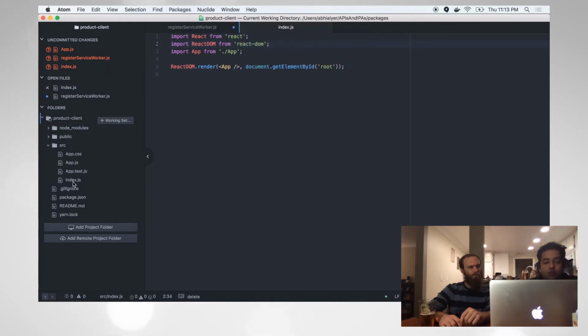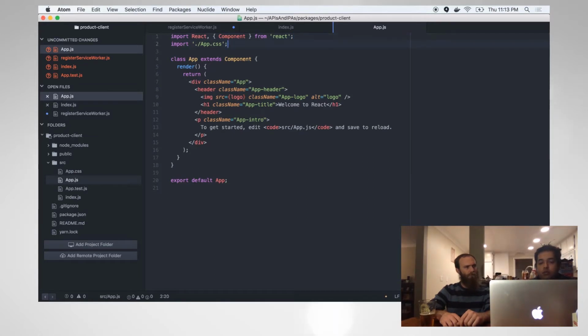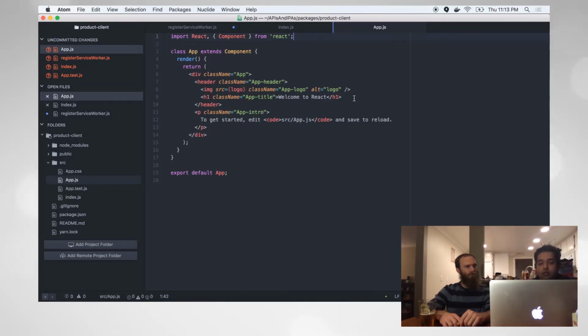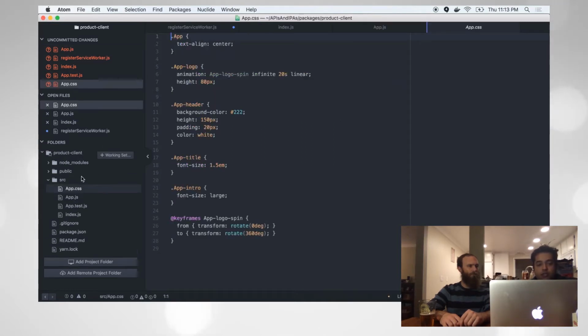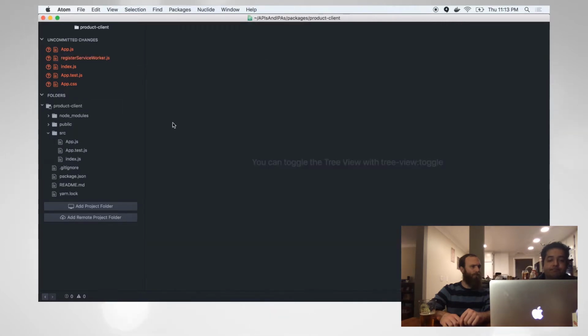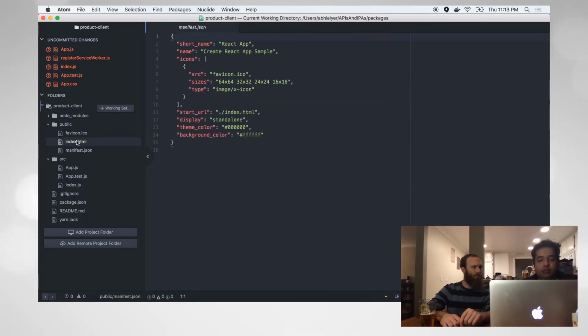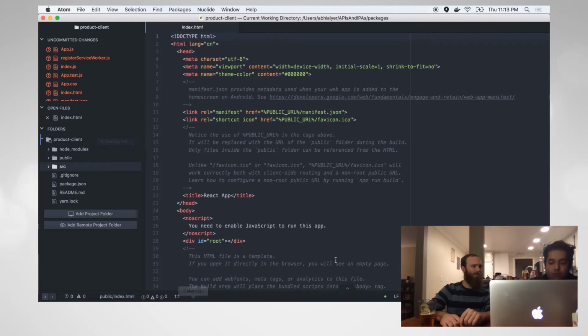We'll delete this logo, and App.css too. Kind of cleaned up the folder a little bit. The public folder, you can keep this stuff for now. It's nice defaults for browsers, some icons and stuff.